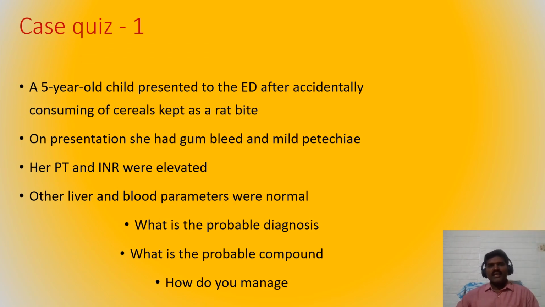So coming back to our cases, the first case is an accidental poisoning. A 5-year-old male who has consumed cereals kept as rat bait and presented with bleeding diathesis. So what is the probable diagnosis in this case? Yes, you are right. It's because of superwarfarins. Remember, warfarin type of anticoagulants, which are first generation anticoagulants, will not lead to manifestations with a single dose. Only superwarfarins can lead to bleeding manifestations with a single dose. So the management protocol we have outlined earlier, we need to follow them.